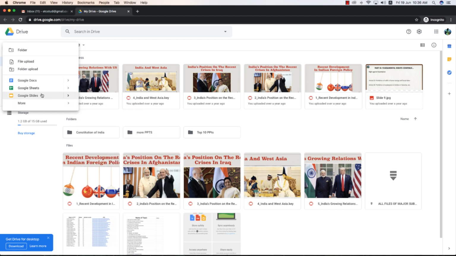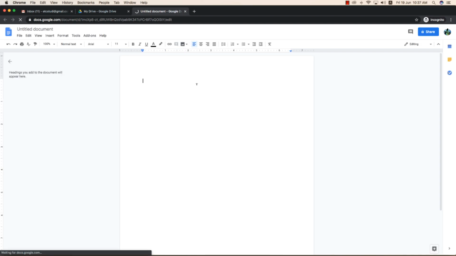You don't need to pay attention to all of them, rather you need to focus on these three, because these three are the kind of software that you need most often, especially while making your project. So I will explain them one by one. Let's start with Google Docs. I click on Google Docs, another window opened, and as you can see the format and the view, it is just like your MS Office Word.